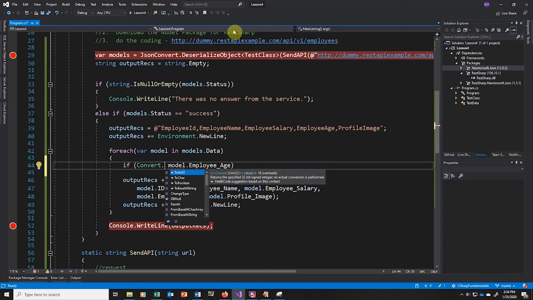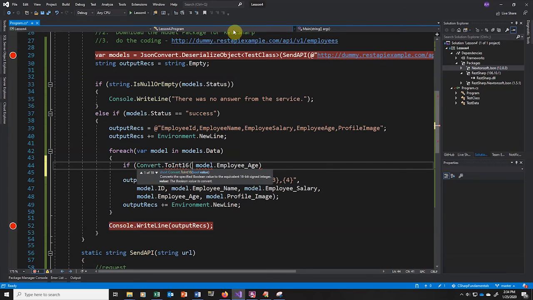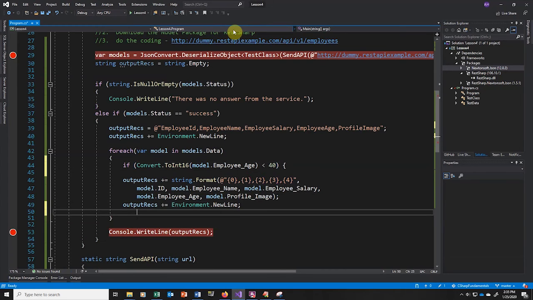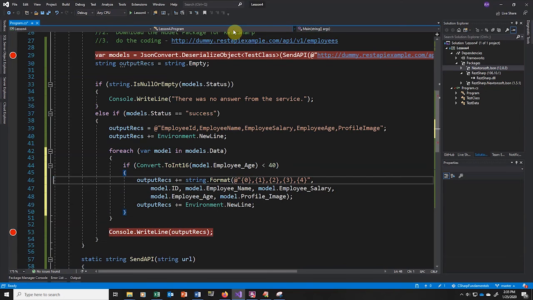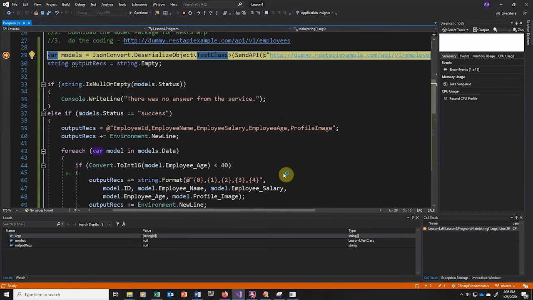Let's make it a short, less than 40. Then I want to do all this logic here. So that will give us only the ones that are age 40 or below, as long as that age actually has something in there.